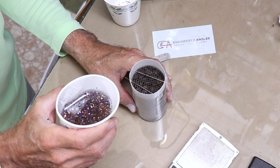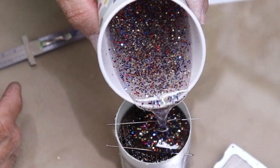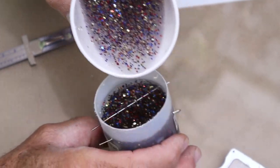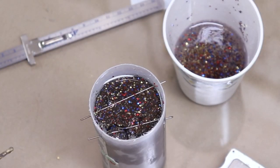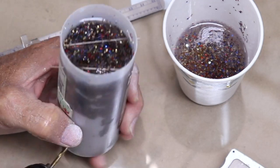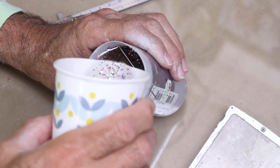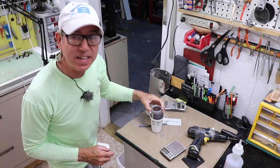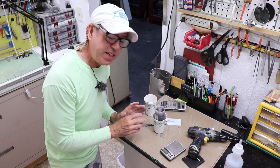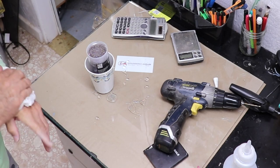I don't have a whole lot of time — this thing only really has around seven minutes of working time, so I'm hoping it seeps in there pretty quickly. I'm gonna have to drill a vent hole on the bottom — I know this sounds crazy — but I'll put a piece of tape over it, otherwise it's just gonna airlock on me. I've got it in another cup and I'm letting it run out. It's really getting hot, so I'm just gonna let it continue to ooze in. The nice thing about working on top of glass is that this stuff will harden and I can just scrape it off with a razor blade.